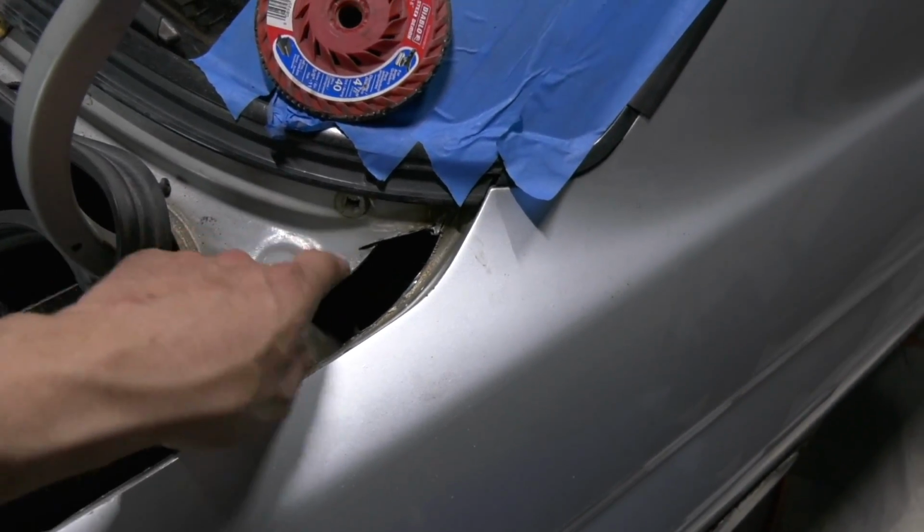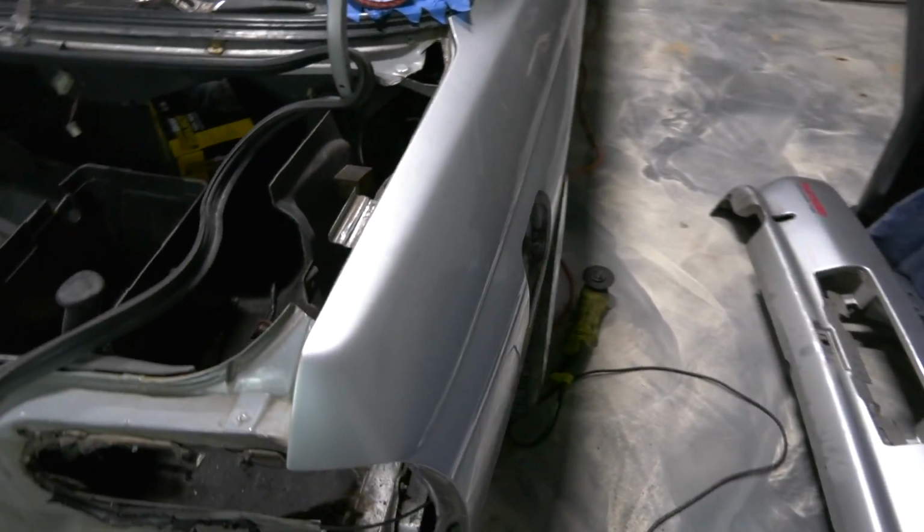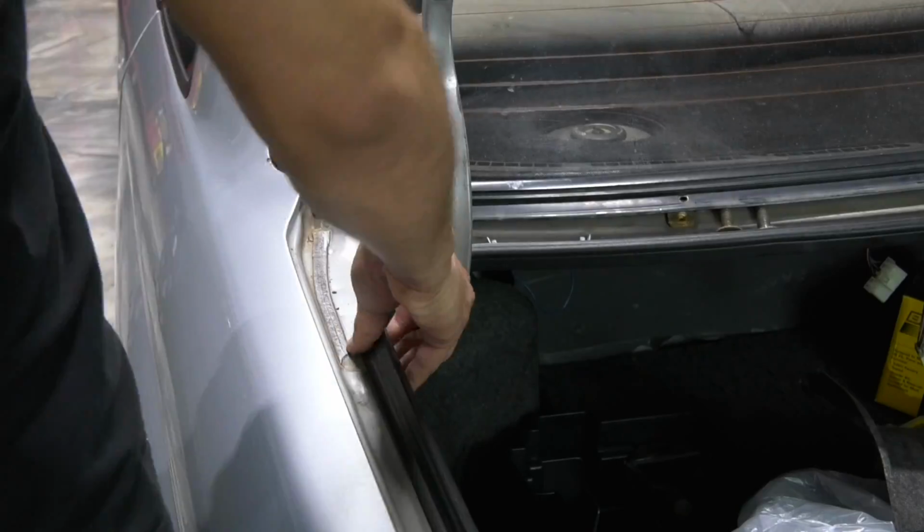I didn't have the right tools, so that kind of sucks. But we made do with what we had, and it's definitely looking different. So time to fix it.